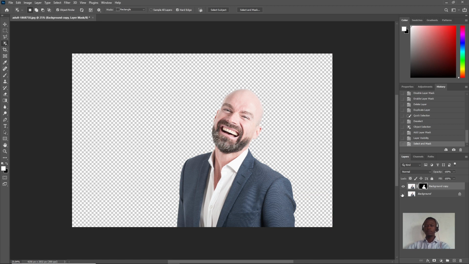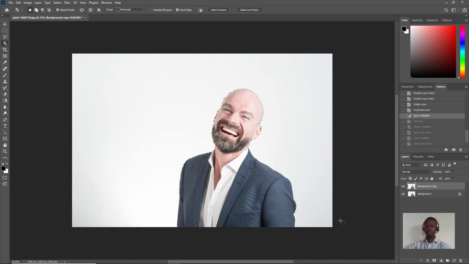But if I want to delete the whole of that background that was selected using the Object Selection tool, what can I do? I'm going to retrace my selection using the History palette here. I'm going to go back to when my image was selected. Let's assume I just did the selection and I don't want to use the layer mask. I just want to delete this background.